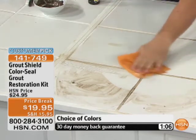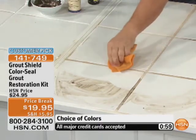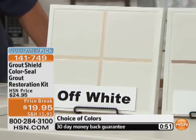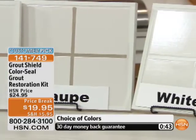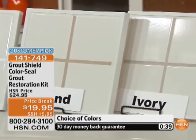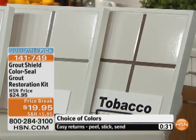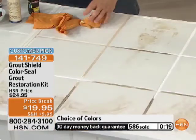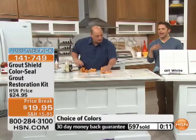Now it's your opportunity to bring your grout, your bathroom, your kitchen, anywhere that there's tile, back to life. Look at these beautiful color choices — off-white, sand, taupe, white, beautiful almond, ivory, gray, and one of my favorites, tobacco, especially if you've got a Mediterranean look in your house. Look at every single room and imagine what you could do with cleaner grout, fresh color, no more cracks, no more mildew, no more mold — and to know that with just a little bit of work, you'll never have that problem ever again. Less than a $20 bill, a little bit of scrubbing, and you will revitalize each and every room.